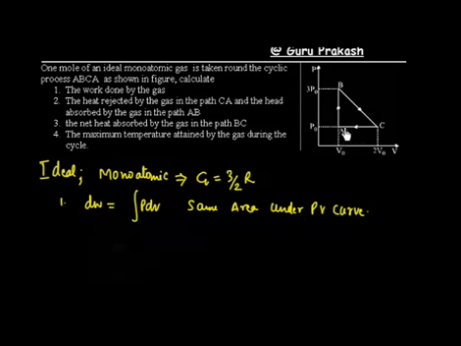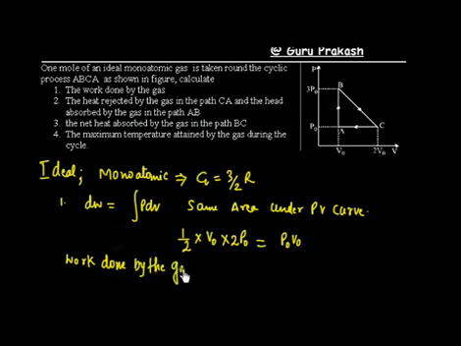So you see, what is the area? This distance is V0 and this is a triangle. So half times base, which is V0. What is the height? This is 3P0 minus P0, so that is 2P0. So the area is P0 V0. This is the work done in the process by the gas, which is basically P0 V0.